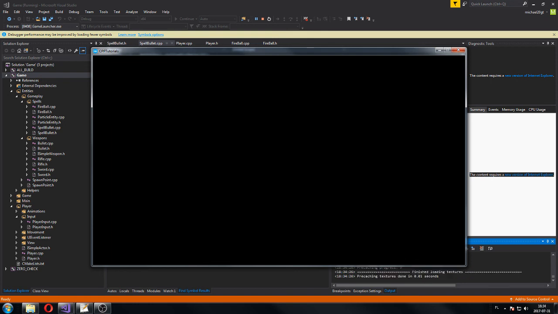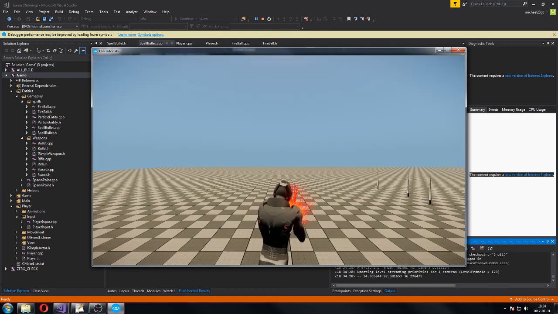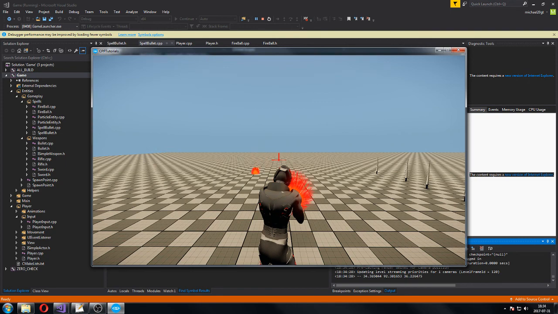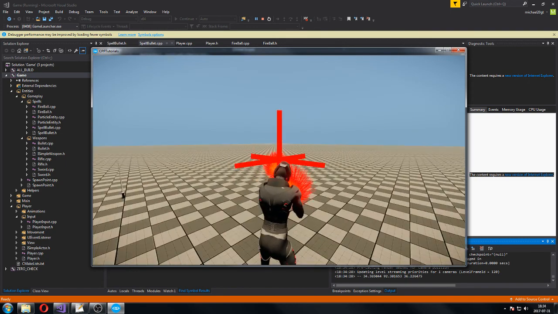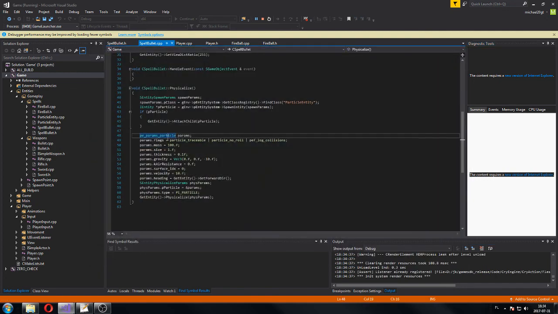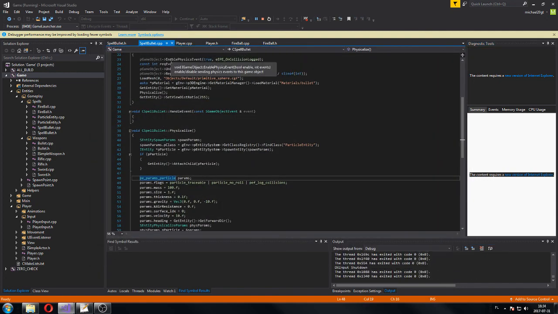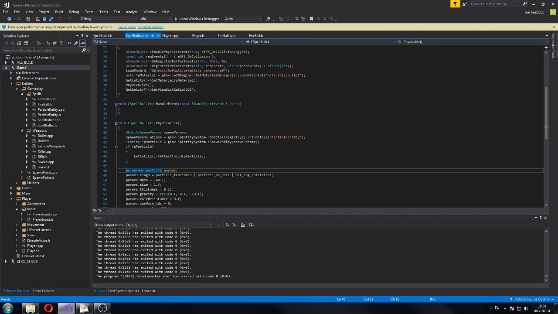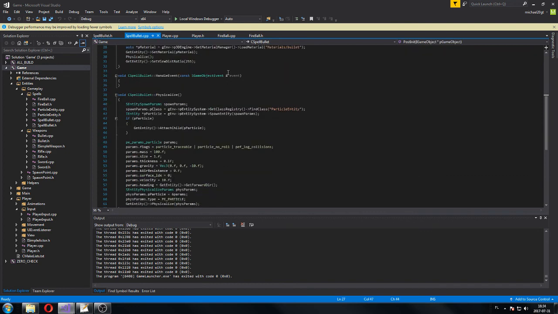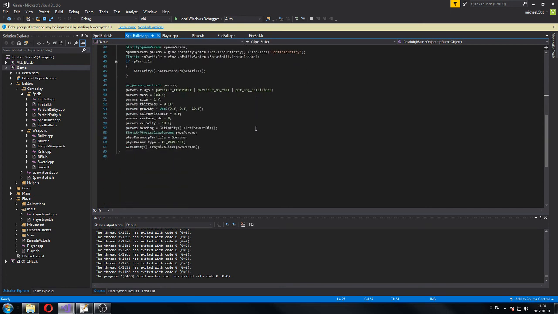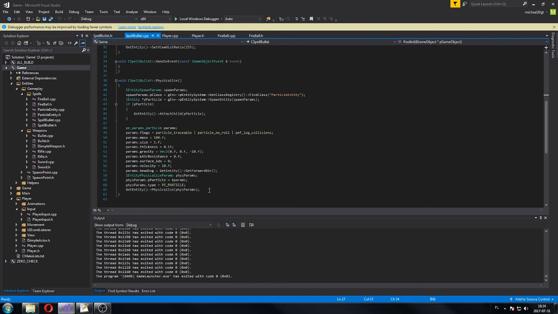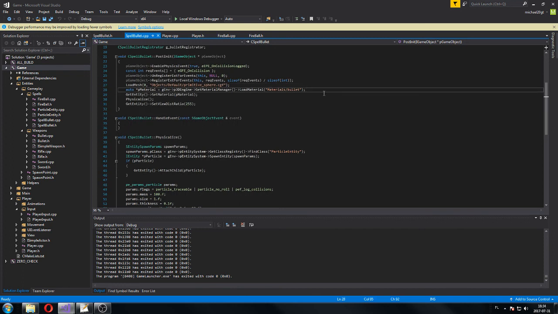Start the game. Bang, as you can see, our stuff works. Our fireball is being shot out. Yeah, so we want this sphere. I know it's not visible, but we want to make it even more invisible. So what we're going to do here is get this material.